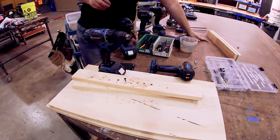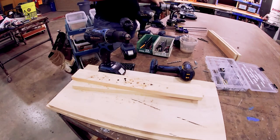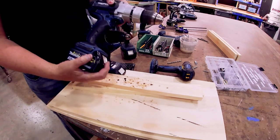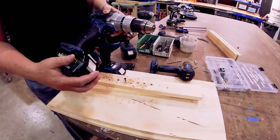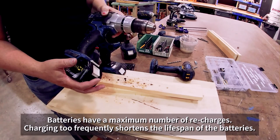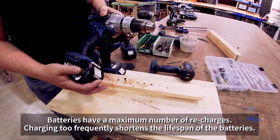These two were dull. I'm going to throw them away. This one was still good, so we'll put that one away. You do not need to charge the batteries at the end of every day. Just charge them when they're dead. Don't bother putting them in the charger every single day, over and over again. Wait till they're dead and put them in the charger.